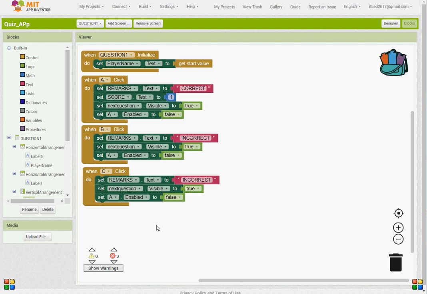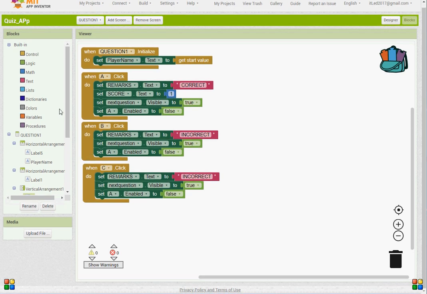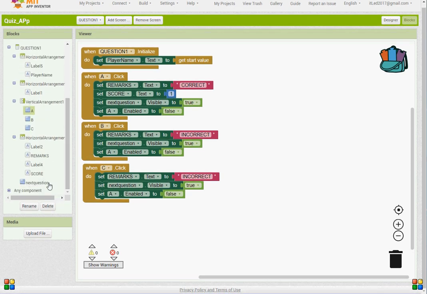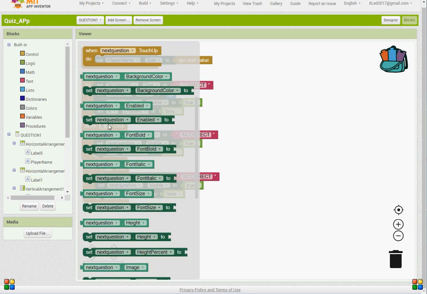So these are the buttons. This is what we need. And after this, the last is the next question. This button will allow us to go to the next screen along with our score.